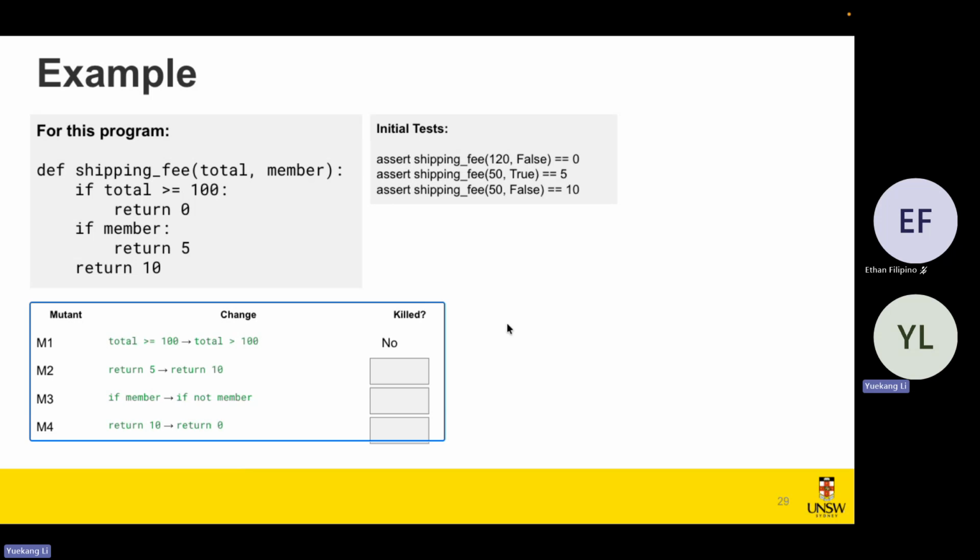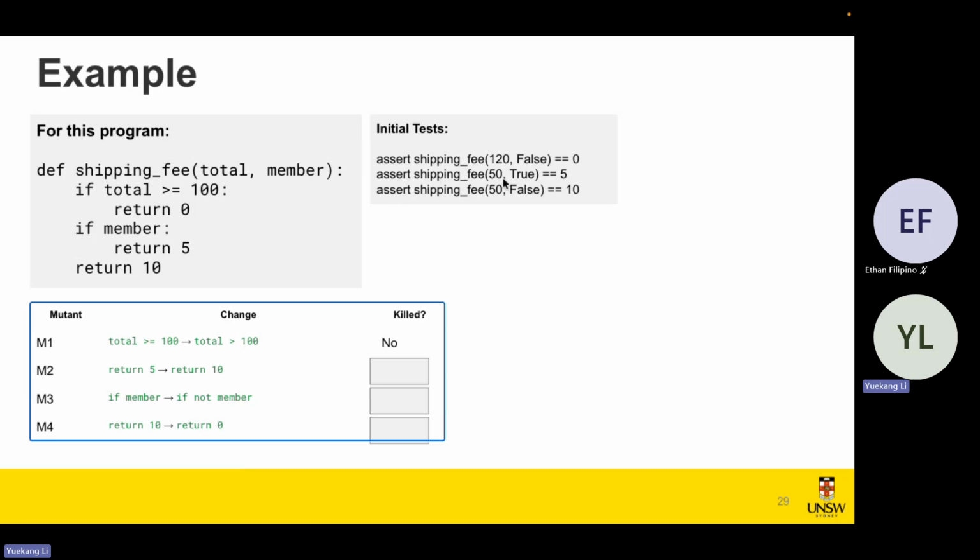And for the second mutant, can we kill it with one of our test cases? And if yes, which test case do you think can kill this second mutant? The second mutant is actually quite obvious, because all the three test cases are designed to trigger the three different returns, right? For the second mutant, we are returning 10 instead of returning 5.